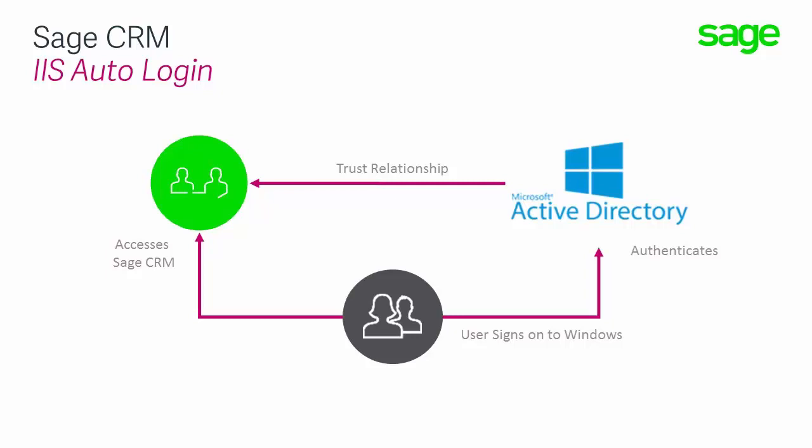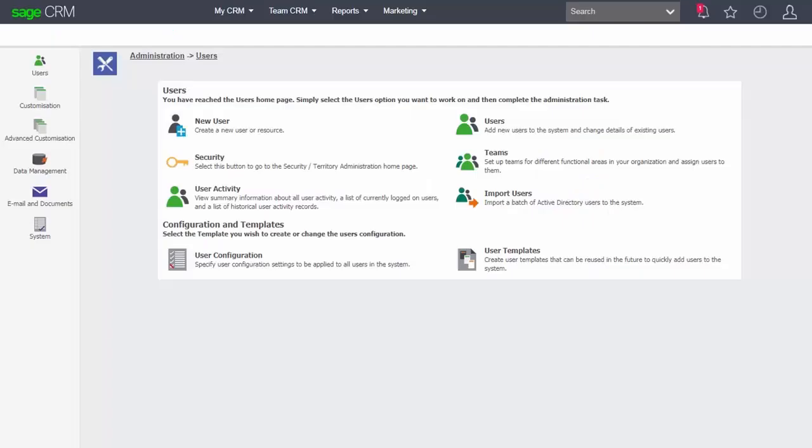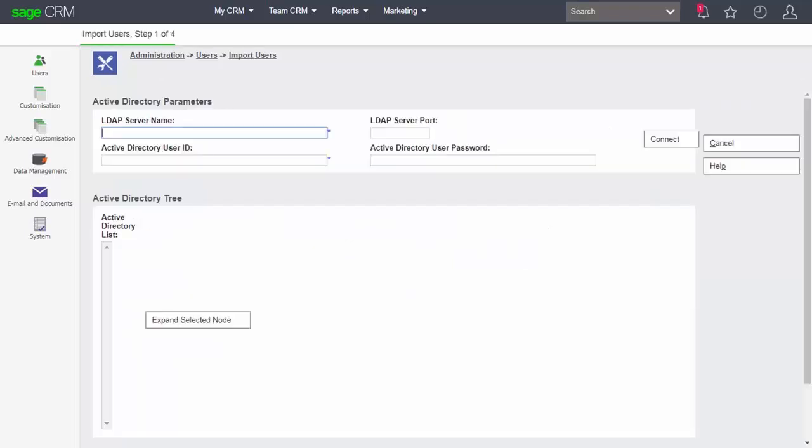If the authenticated user is not found in the CRM user table, then an access denied error message is returned to the browser. But that's not really about Active Directory provisioning, except if you're importing users, then you'll need to consider how these users then log on and what password is required. The import starts by selecting Import Users from the menu, Administration Users, and then click Import Users. You're going to need to provide the address of the LDAP server and provide the administrator credentials that you need to access the directory trees.